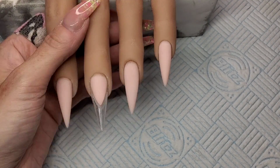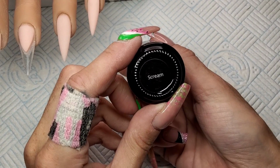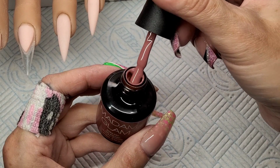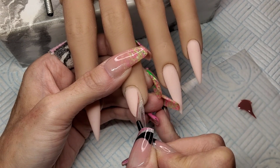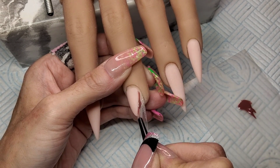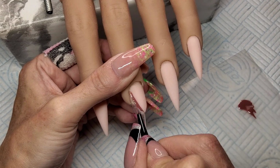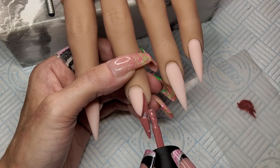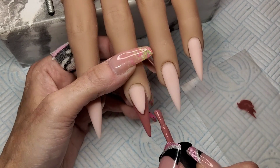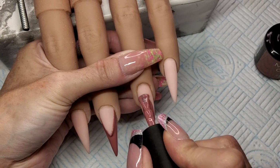So I'm going to use one of my Madam Glam colours. This is called Scream, and it's not quite a brown, it's like a really, really deep rose or something. I'm not sure what you'd call it, but it's not a brown. So I'm going to paint the free edge of this middle finger. I'm painting right up the sides of that nail bed as well, and I'm going to paint the pointer finger and ring finger as well.